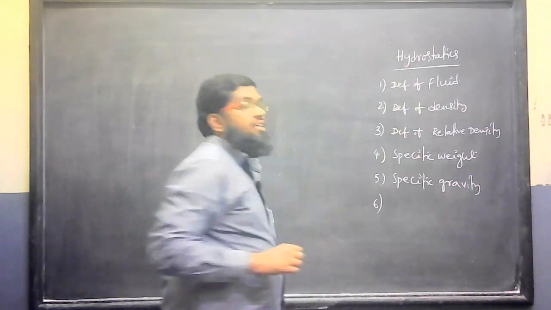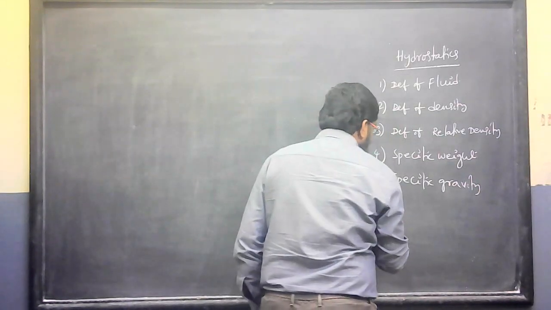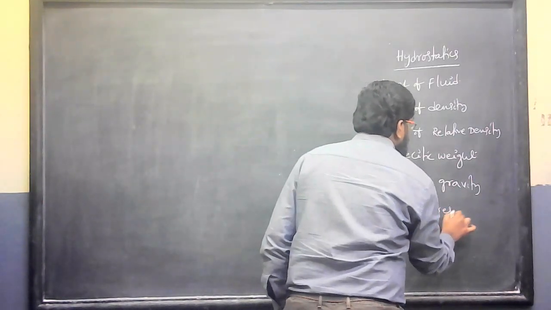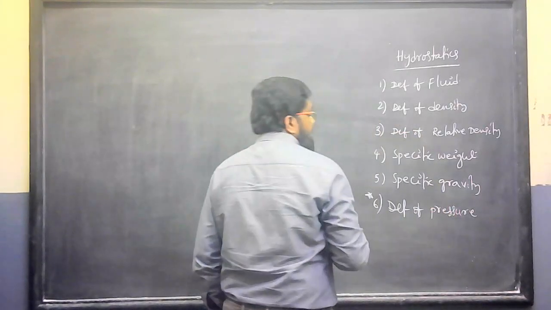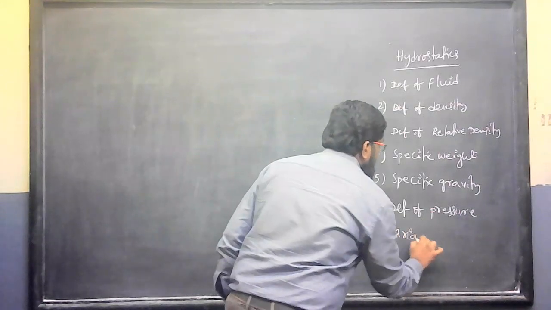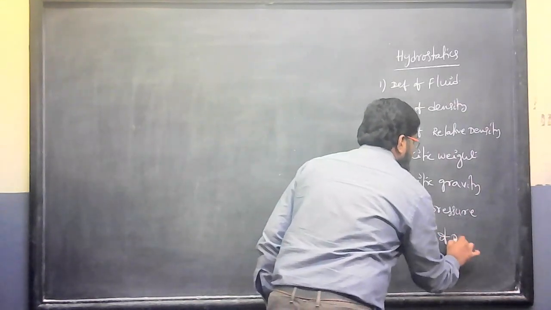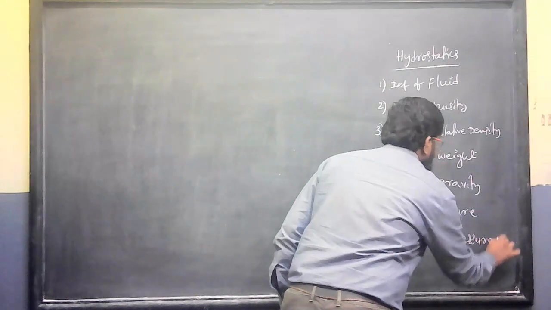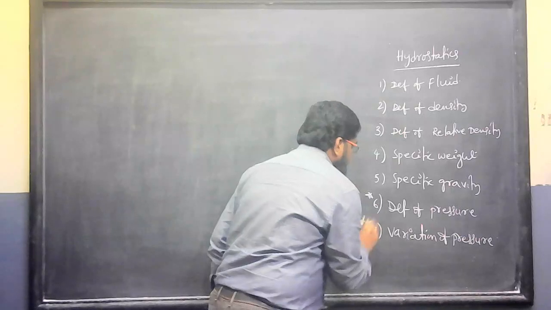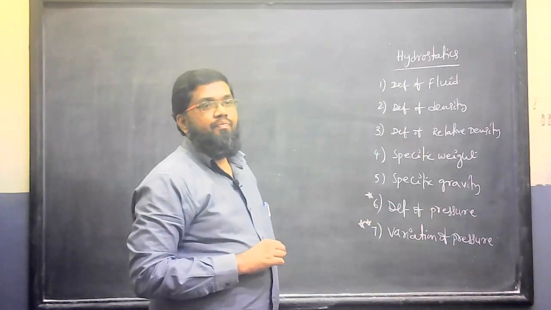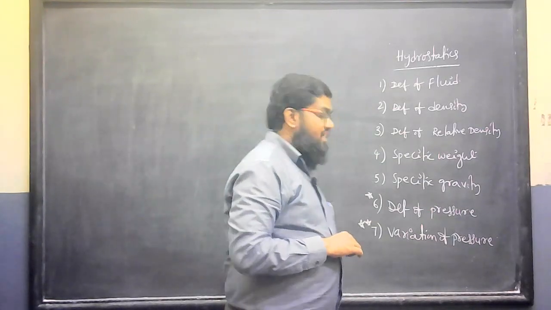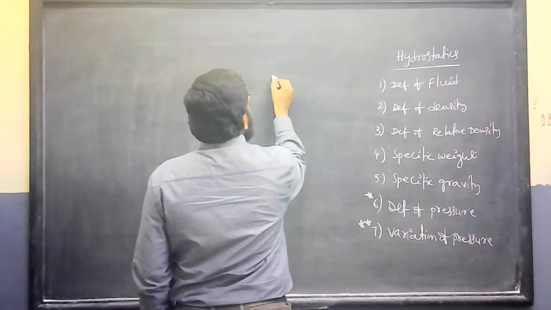Then we will go to the definition of pressure. This is what is actually important for us. Definition of pressure. So variation of pressure. So this is again the place where we need to concentrate more. When the fluid is at rest, when the fluid is in motion, that is in accelerated motion and all those things. So then next we will see Pascal's law.